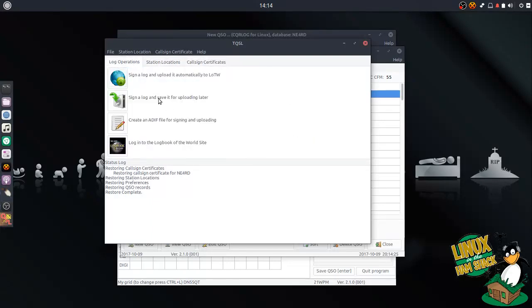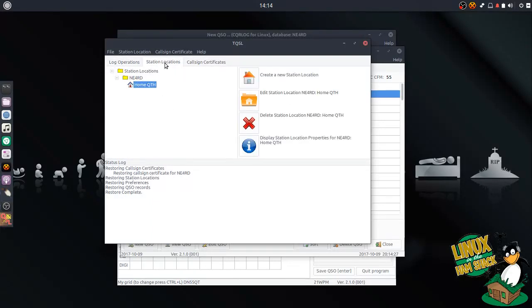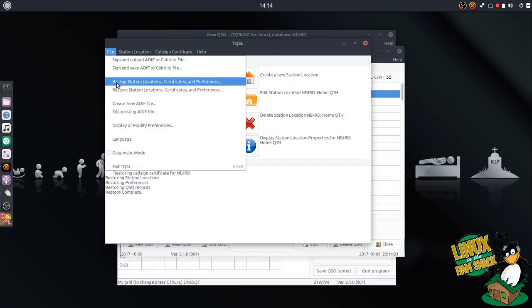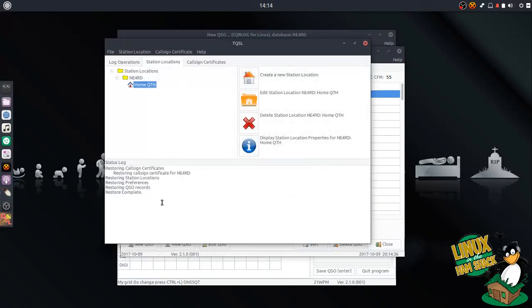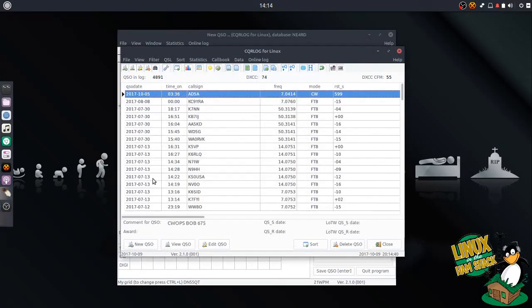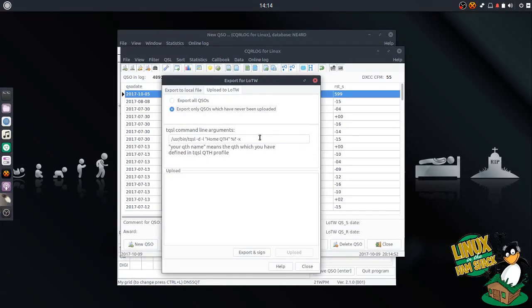Yeah, so basically it's a very simple situation. If you do a backup, that's the way to do it. So same thing, if you wanted to back up the station log, you can go ahead and back it up. And then you could transfer it between computers. So now that that's set up, let's just exit that out. And since I want to send this one contact here with 85A in it, I can go ahead and find my little button that says upload data to Logbook of the World. I'm going to do that.